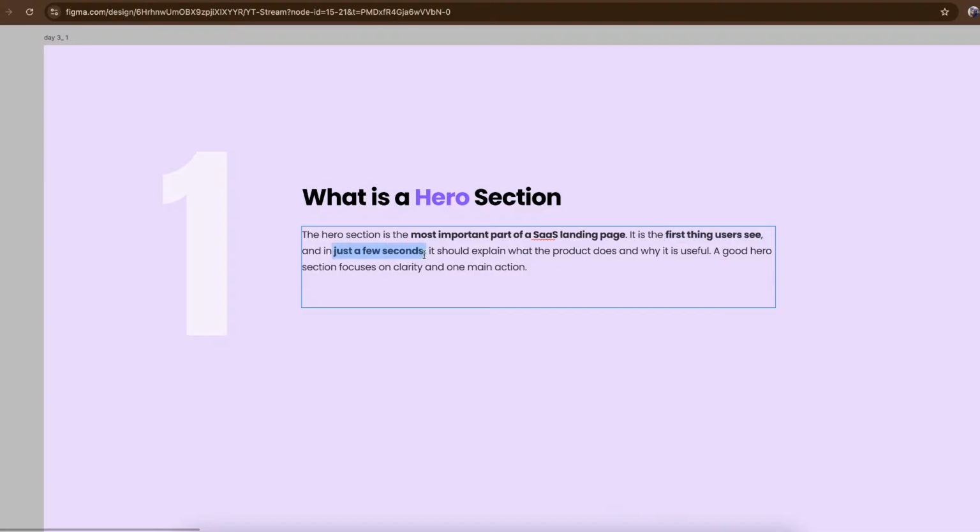It decides whether the user uses this for a second, a minute, or an hour. It all depends on the hero section. The hero section must give a glimpse of the entire product, so the user easily understands the main functionality of that particular product or software.